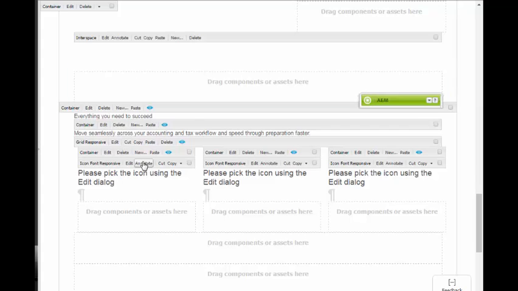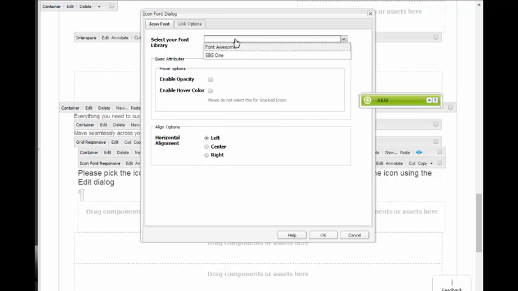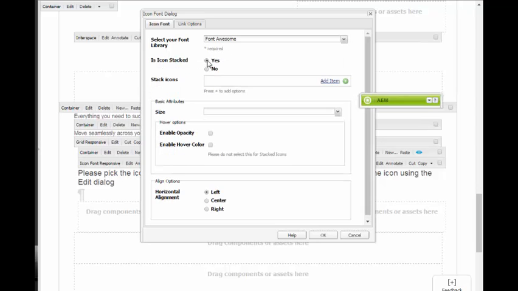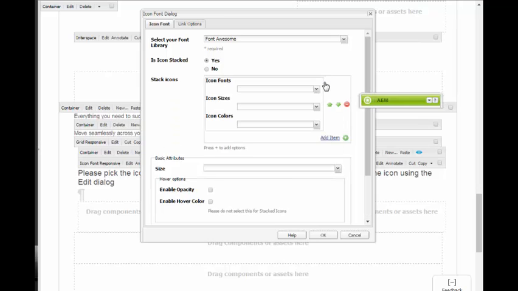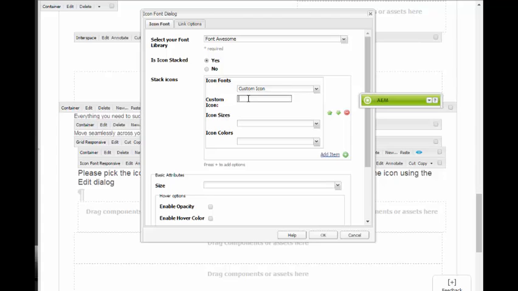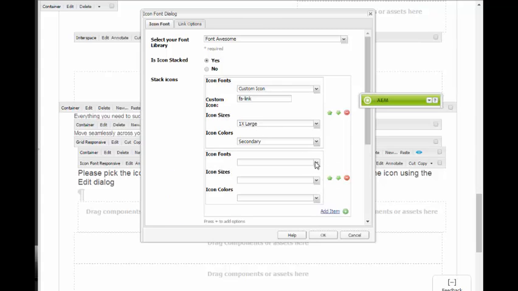So we're going to come over here. Again, we're flipping between the Lacerte page and our Lacerte page. So let's go ahead and click Edit. We're going to choose our library. We do want stacked icons. We're going to add these icons. So the font is a custom font, and that's the designation for that. The size is, I believe it was 1x, and the color was secondary. We're going to add an item. So it's going to create another item for that particular font. That was the square, and it was just a little bit bigger, and it was the same color.